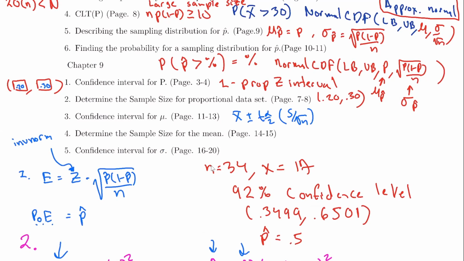Also, if you're doing this in your calculator, this will be the t interval. Please don't confuse that with the z interval, because it will give you a slightly different answer and it will be wrong. So you have to just remember you want to use the t interval. And if I ask you to do it by hand, in order to find this value, you're going to have to use the t table. Remember, the t table is on Canvas. Cool. So let's do an example of that.